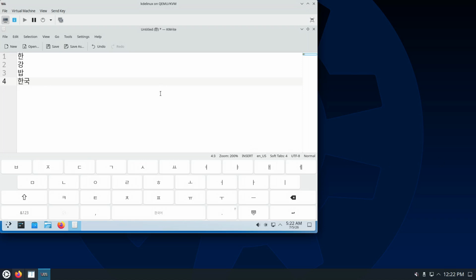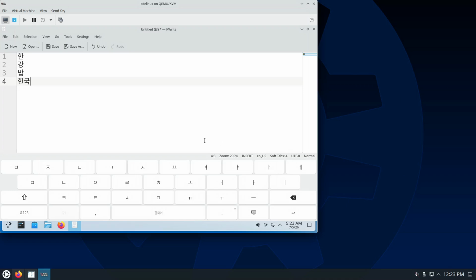Yeah, so that's how you enter Hangul. Again, I don't know Hangul, I don't know Korean. There's an English keyboard, and to each English key there's a correspondent.